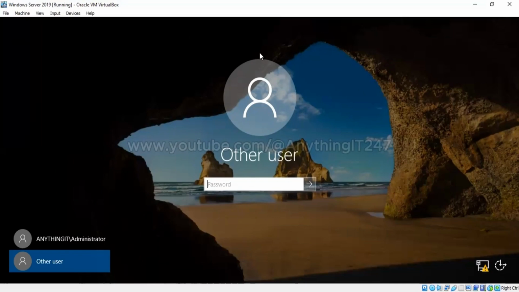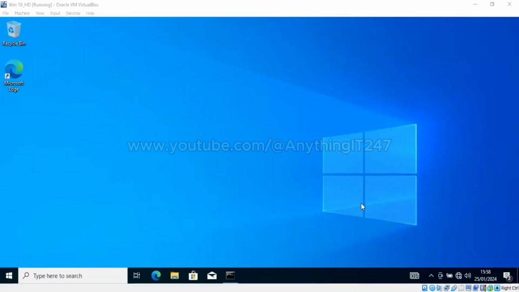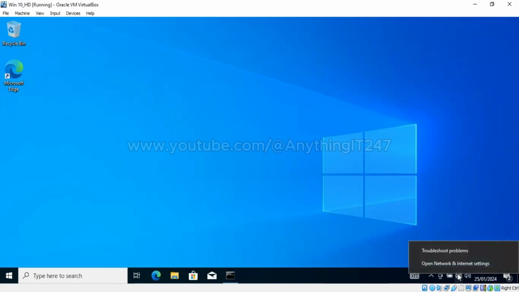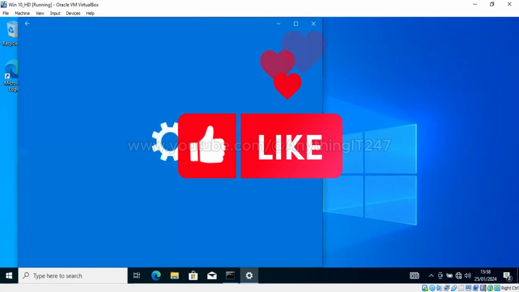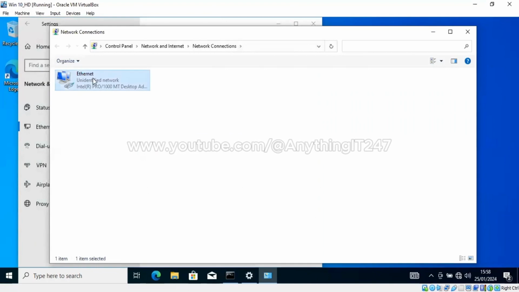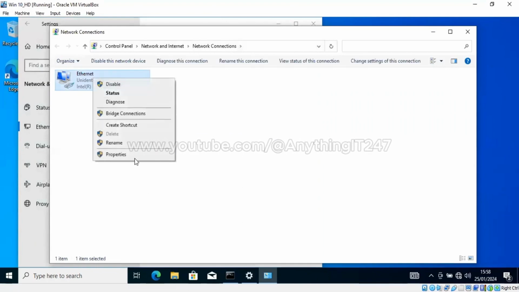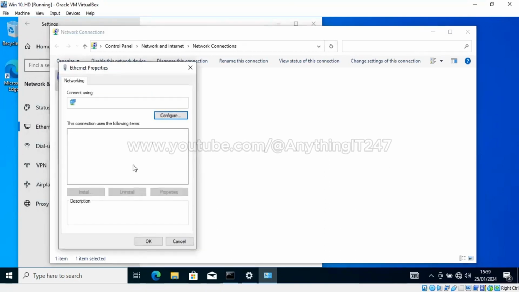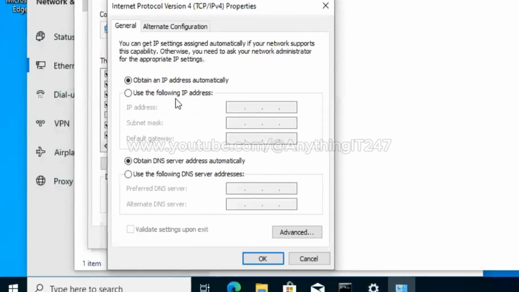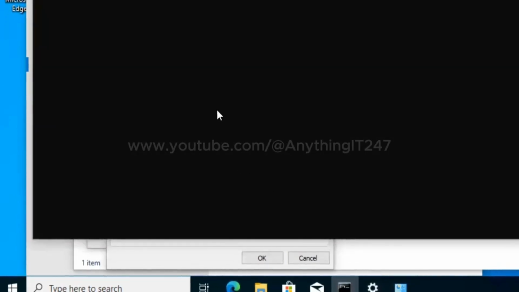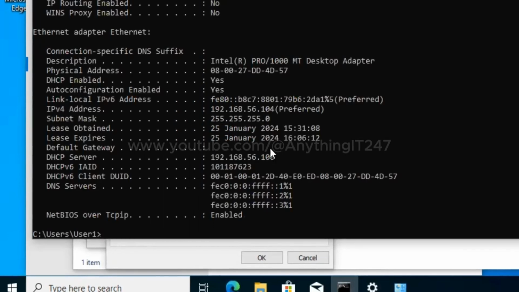We'll now go over to our PC and log in there. To add this VM to the domain, we have to come over to our network. We'll open the network settings and give it a static IP. I'm sure you know how to do this already. I have a tutorial on that in the platform, so you just follow the steps. Let me get the IP.